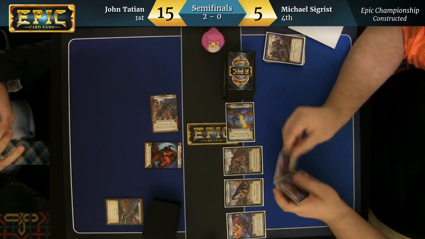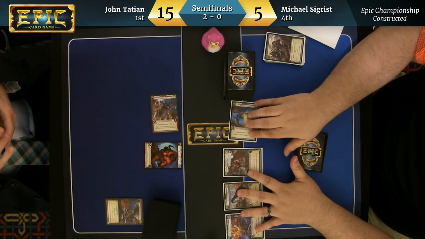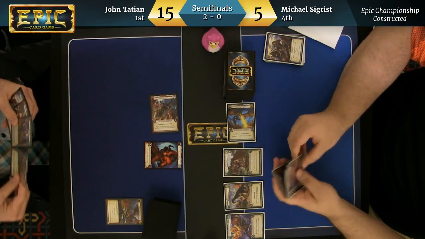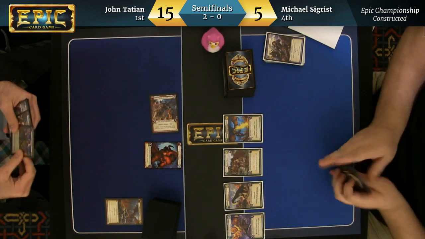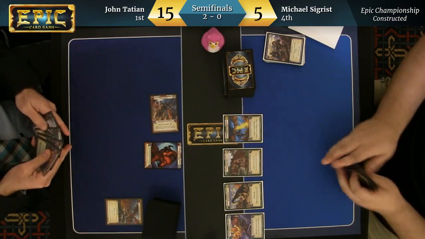So Mike's at 5. And John has 2 Scar's Gifts in his hand. Right. So now he needs to do something before passing priority, because otherwise he can go, Scar's Gift, Mike goes down to 1. Medusa targeting itself. That would be an incredible play, right? To get it into the discard pile. Yeah.